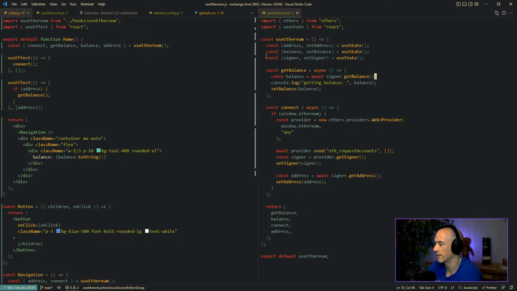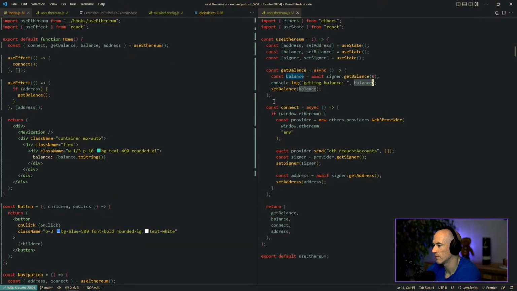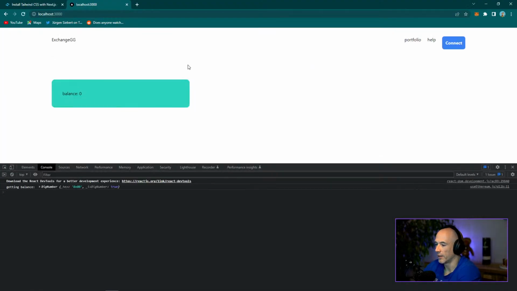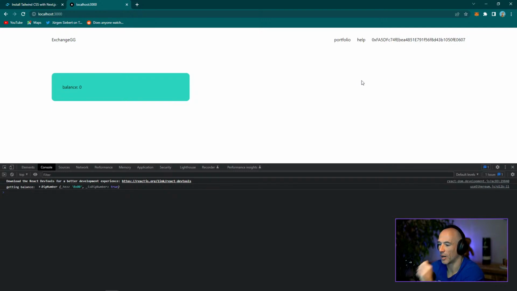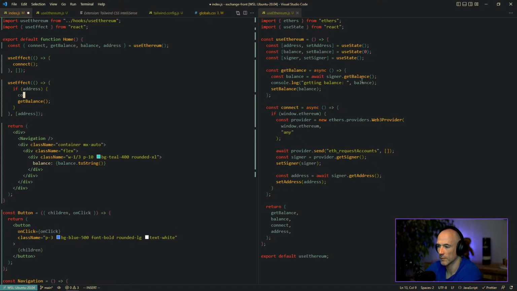Wait, what we can do is this. Let's set this to -1. No, that's garbage. Let's say 0. Wait, what am I doing? Here. Oh man. Okay, that's one thing. So we don't have this stupid error, right? So now we connect, right? And then, just refreshing my Next.js in React.